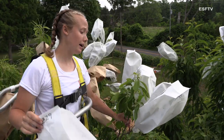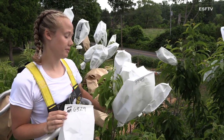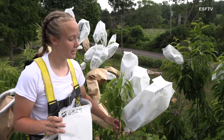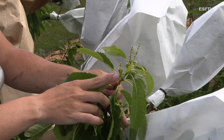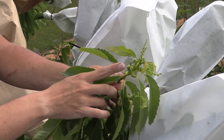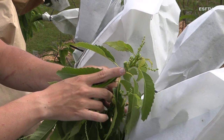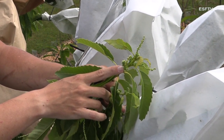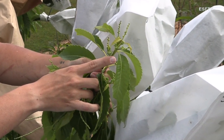Take our bag off. We take the bags off one at a time so we can keep track of the specific bag number, the specific branch, the specific flowers that we're pollinating. So you can see here that these flowers are beginning to mature. And you have the styles from the center nut poking out. And then on either side you can see the other styles just beginning to emerge, but we'll probably have to come back later and pollinate those. This is the first pollination we're doing this year. So those styles on the side are a little bit on the early side.